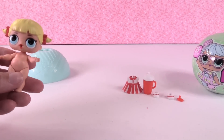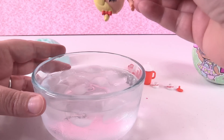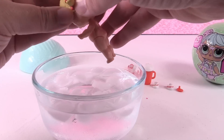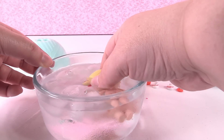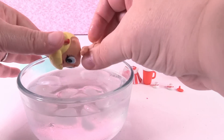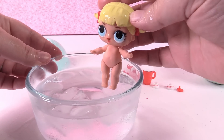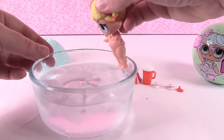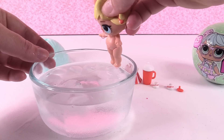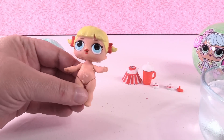Okay, let's see what Cheer Captain does. I said I wanted one that would cry. Let's see if she changes colors — she does not change colors, and we lost an ice cube. Let's add some water and see what she does. She's not drinking — come on girl. She doesn't want to hold much water. Did you guys make a guess as to what she's going to do? Oh, she cries! She cries better out of her left eye than her right. So we got a crier — that was pretty awesome, that's what I wanted.